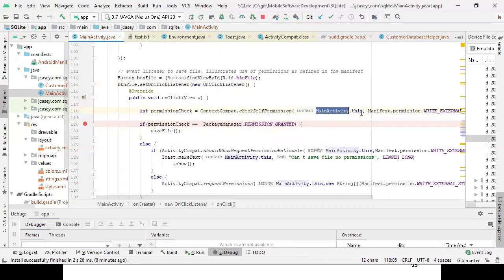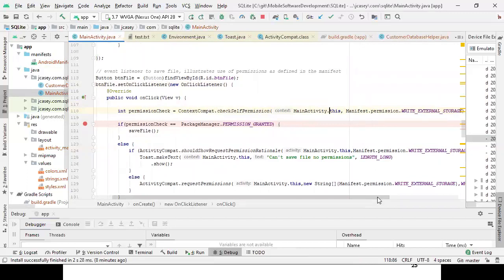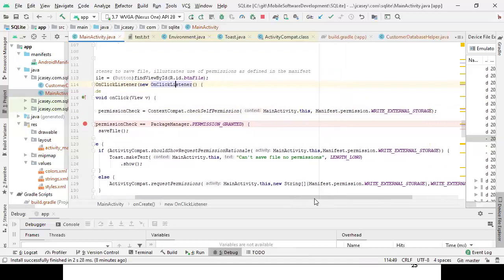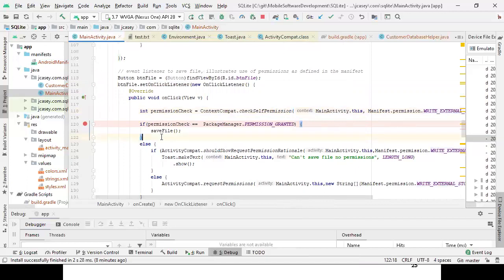So we have to prefix this with MainActivity, so we get the current main activity instead of the on-click listener object. That's that part. And then we just specify the permission that we're interested in. And if we have the permission, then it's really simple. This if block here resolves to true, and then we can save our file.